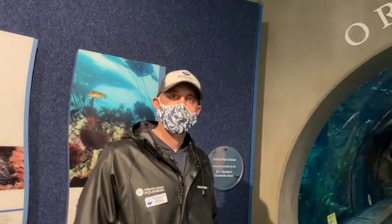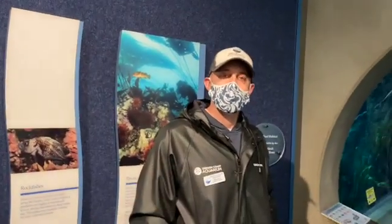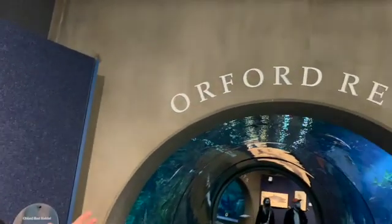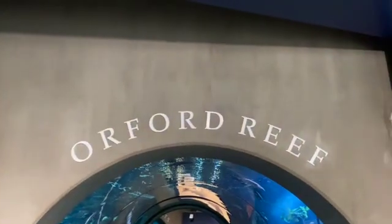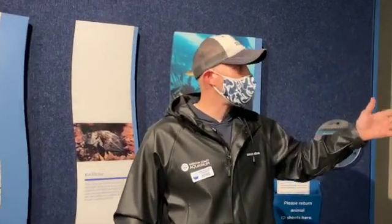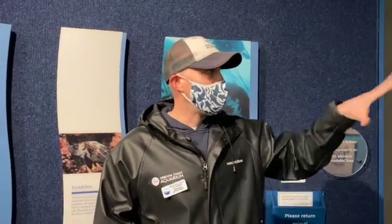We're going to learn about these cool tunnels we're walking through. Yeah, so we're out in our Passages of the Deep. There's a whole exhibit, but there are 3 different tunnels. The idea behind the exhibit is basically to imagine yourself walking from the shore all the way out into the open ocean. So the first exhibit is called Orford Reef. This one has rocky pillars and a kelp forest, and is named for a marine reserve down near Port Orford. So that's kind of the first stop.